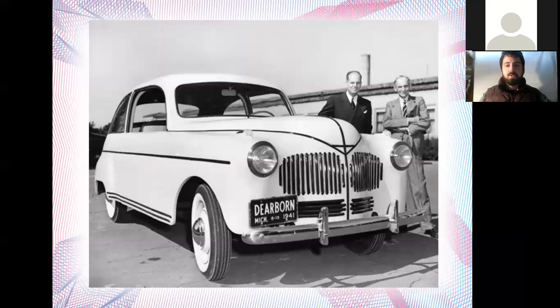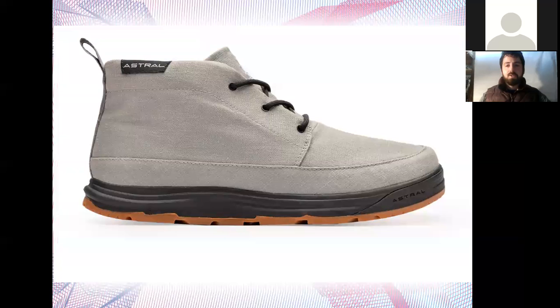Turns out that after World War II, as steel became cheaper again after the war, they ended up ditching these bioplastics in favor of the metal. So I thought that was interesting. Here's another use for it, textiles. So there's shoes being made with hemp fiber. There's pants and jackets and clothes.